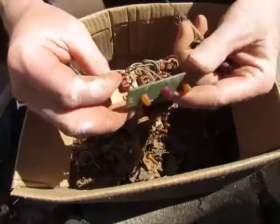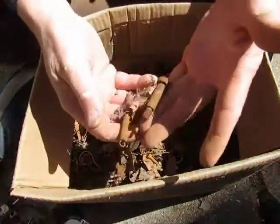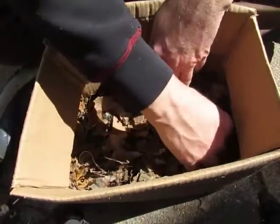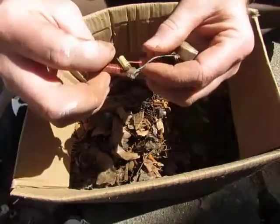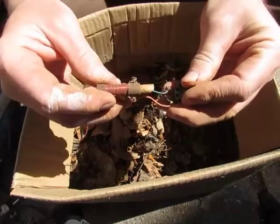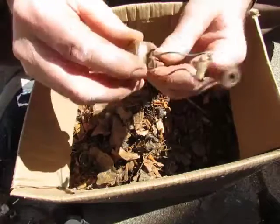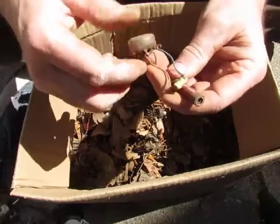That turns on. We're gonna try this. We're gonna try it. Inductor. Variable resistor. It doesn't even turn on. What does this do?